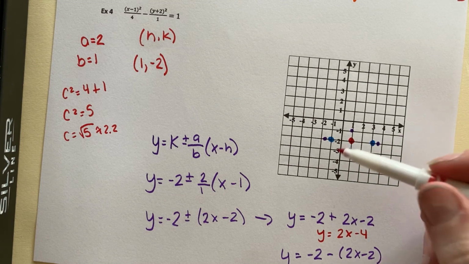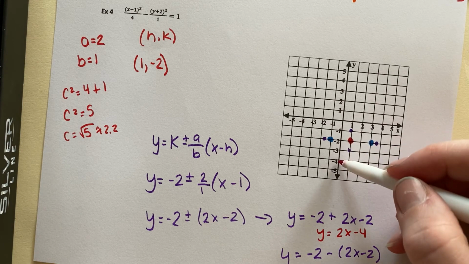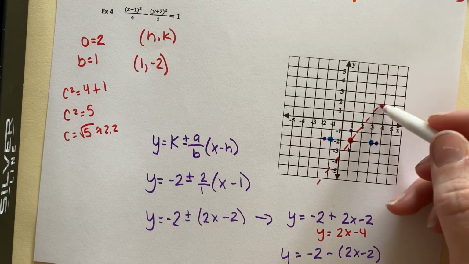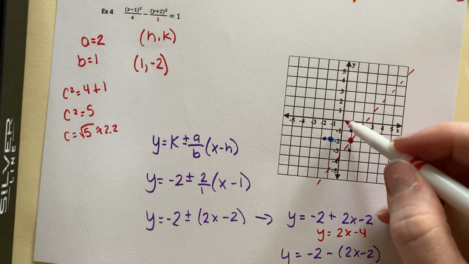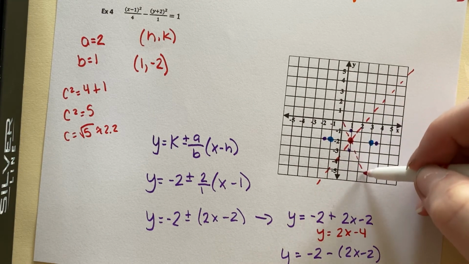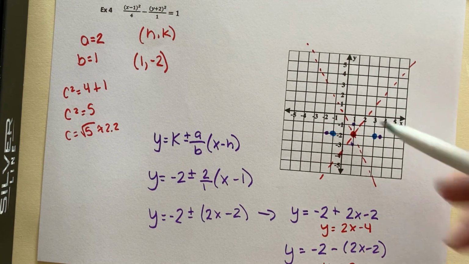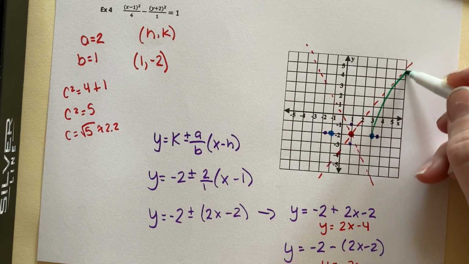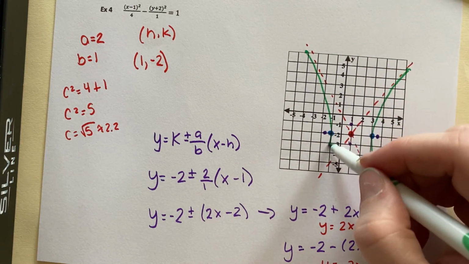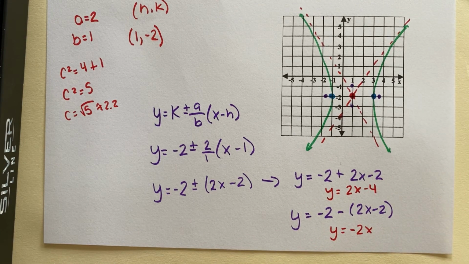Okay, so let's start here, let's plot this first one here. So we've got negative 4. I'm going to go up 2 over 1, up 2 over 1. I'm going to draw that first asymptote in. And this one we're going to start at 0. We're going to go down 2 over 1, down 2 over 1. So this asymptote is going to look like this. You just graph each of those lines independently. And now we're going to draw in our hyperbola. Start at your center and head toward the asymptotes. Okay, so there's our final hyperbola.